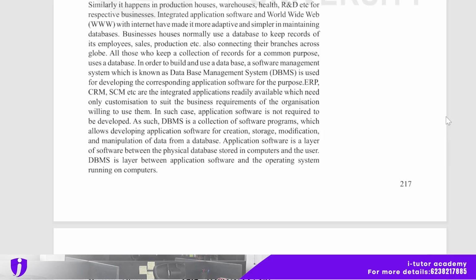DBMS is a collection of software programs which allows developing application software for creation, storage, modification and manipulation of data from a database. Application software is a layer of software between the physical database stored in computers and the users. DBMS is a layer between application software and the operating system running on computers.